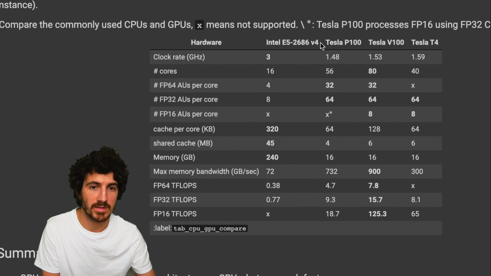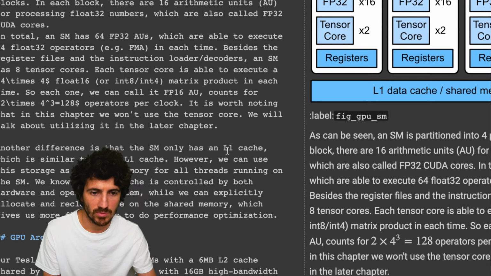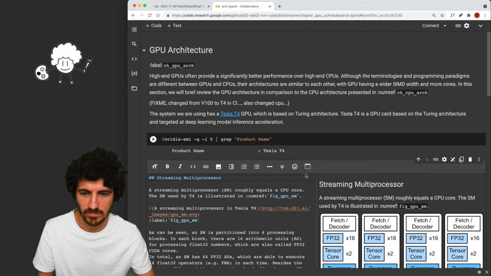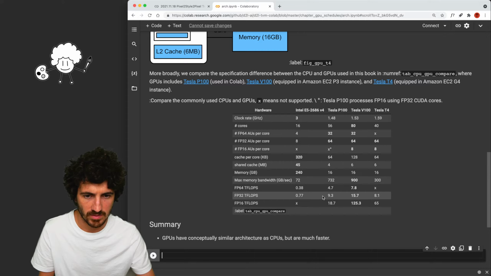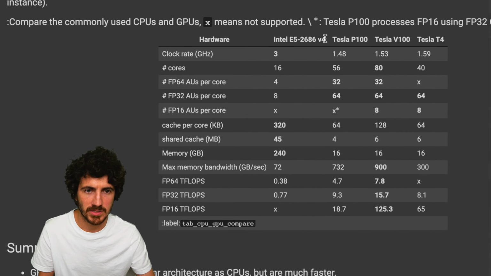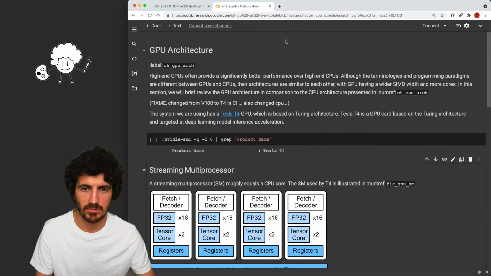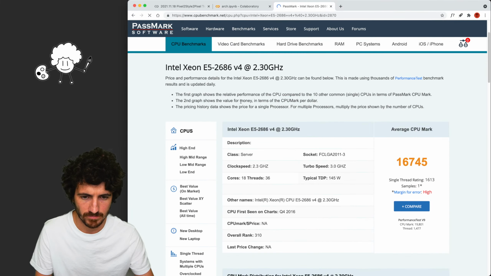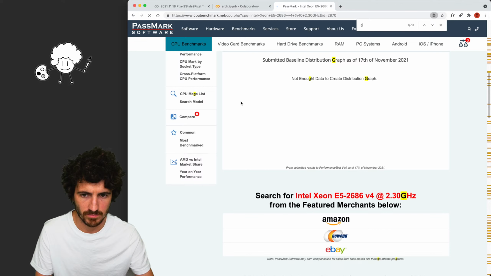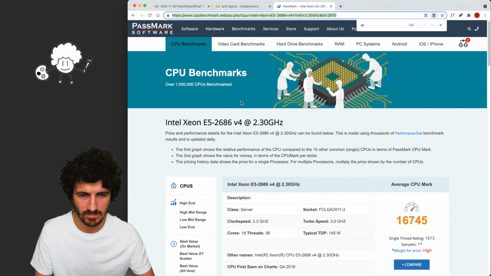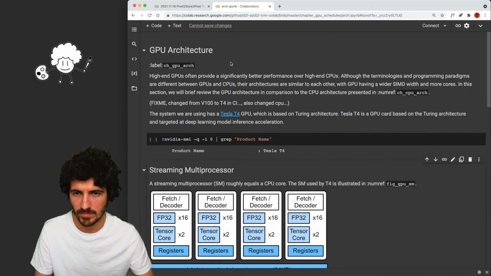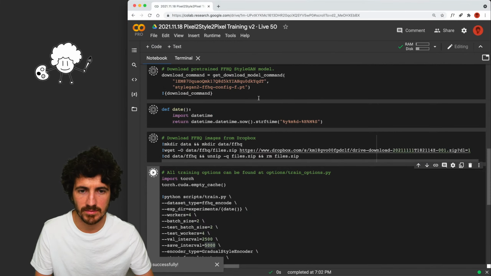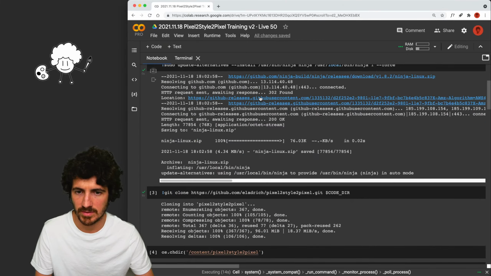This one, I don't know what that is, if that's a TPU or where that comes from, but let's look for that. Probably a CPU. I don't know. Not sure.